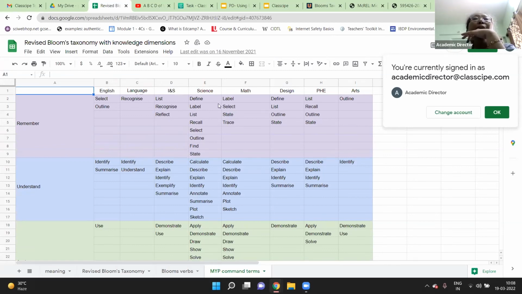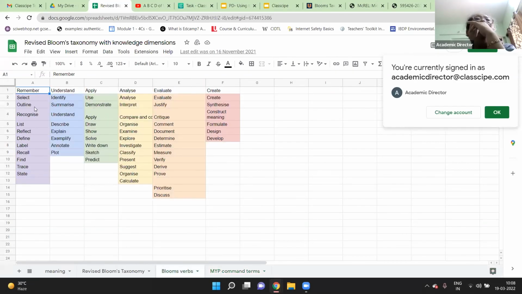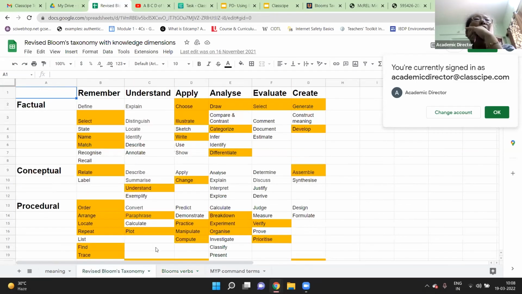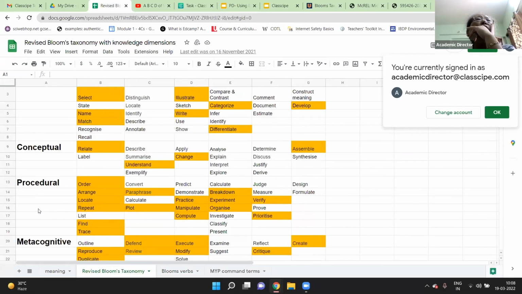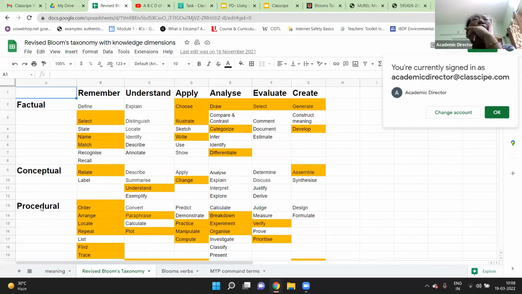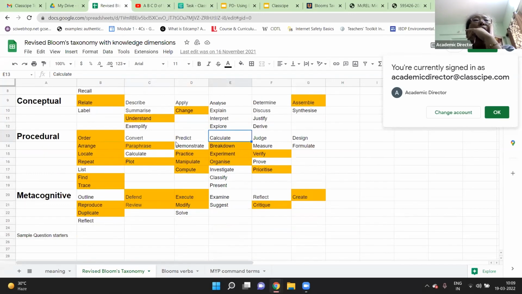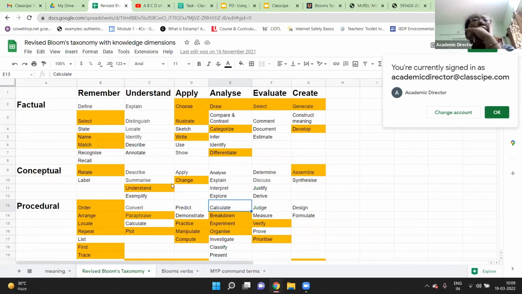Then, there are some which are common, right? So I put all those command terms into the different Bloom's levels. After this, I put them according to factual, conceptual, procedural, and metacognitive. So if you see, you will find each only once. Maybe procedural over here, understand and analyze. But mostly you will find that it comes only once. This one I'm not sure about. I'll have to decide where it should come.